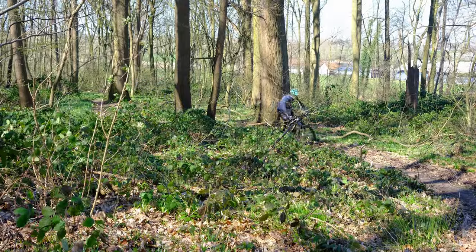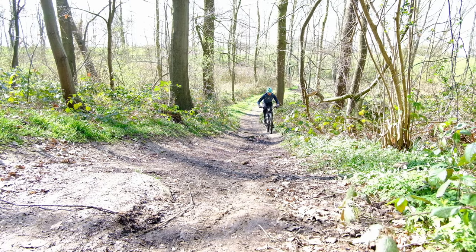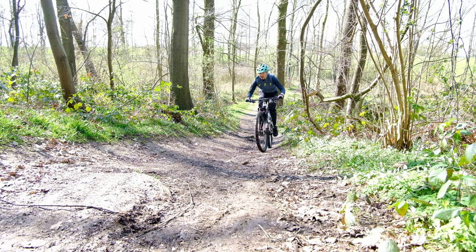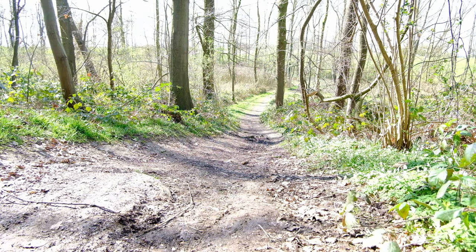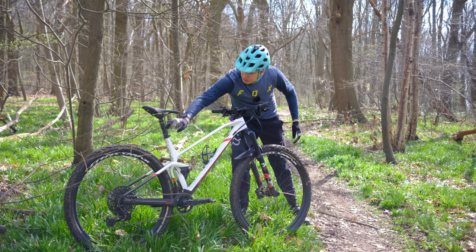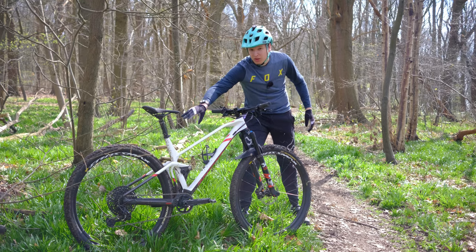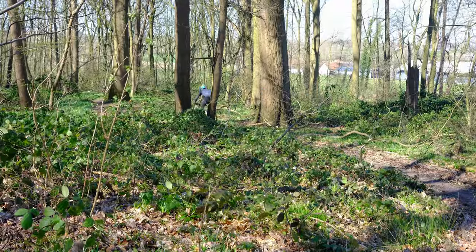This bike is 4,700 euros and it comes with some rather budget finishing kit. The dropper post is listed as 125mm on the website, though looking at it I actually think it's 150mm. As you can see there's a lot of standover and plenty of room for longer dropper posts — I could easily run a 210mm dropper post on this bike. This is a size large, by the way, and I'm 1 meter 84.